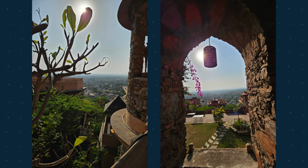If I have to complain about something, that is going to be the low light quality of the front camera while doing video calls. And it is not good. It works, but that's about it. See, it is not a perfect phone, and I don't think any phone will ever be.